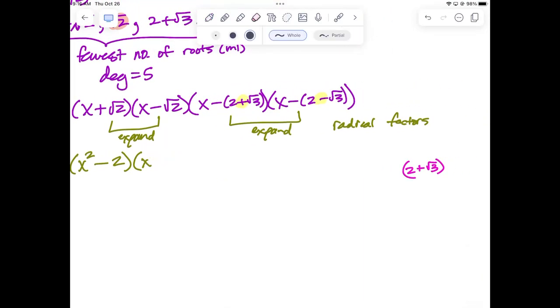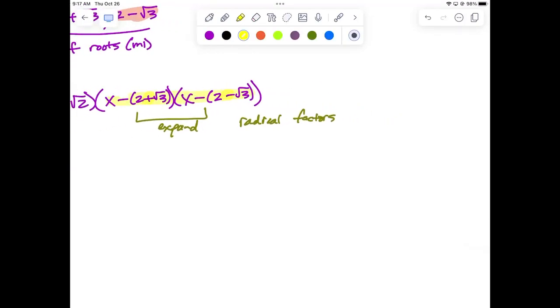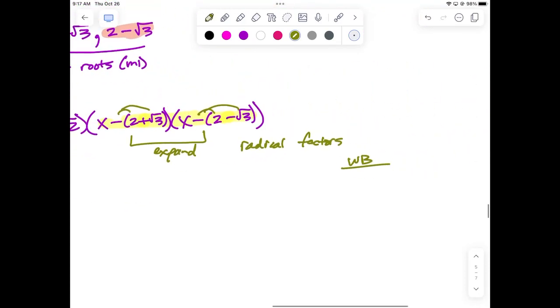Actually, I don't think I want to do it like this. I can already tell that we're losing some people. So let's go off to the side and focus on these. These are the factors that are going to require a little bit of extra work. I would say step one, to make it easy on yourself, let's go ahead and distribute the negative. So off to the side here on my workbench, because there's a binomial root, okay? Why are we doing this off to the side? Why did we not do that off to the side for x squared minus 2? Because it was just easy. But now we have a binomial root. So let's distribute. We get x minus 2 minus the square root of 3 and x minus 2 plus the square root of 3.